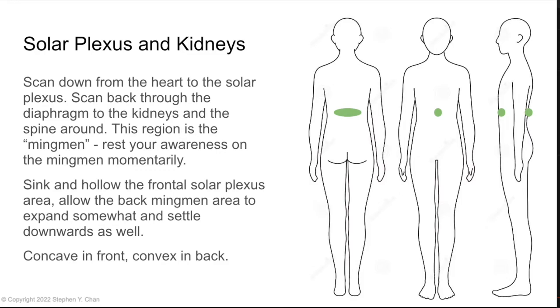Continue scanning downward to your solar plexus. Feel your solar plexus engage as you do your breathing in and out. Notice the sensations through that part of your body on the front. Scan backwards through the large muscle of your diaphragm all the way to your kidneys and back.